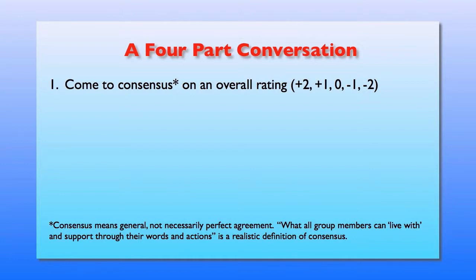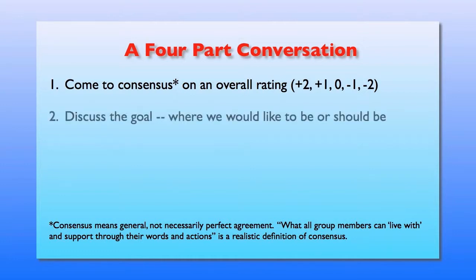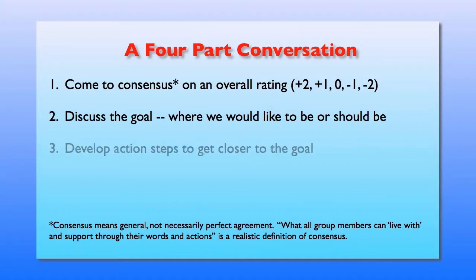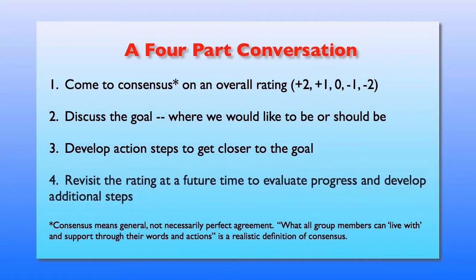Once people have had a chance to talk about the survey results, they can move on to a discussion of where they believe the team could be or should be in terms of trust and what that might look like. In the third part of the discussion, members agree on action steps the group can take to get closer to this goal. The group can also establish a time and place in the future to follow up, evaluating progress and keeping the process going through additional action steps.